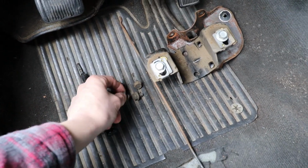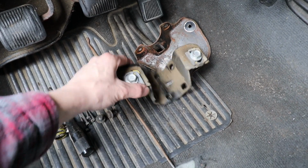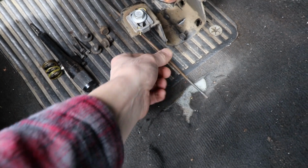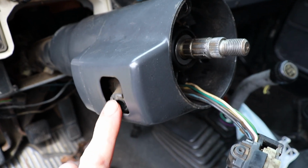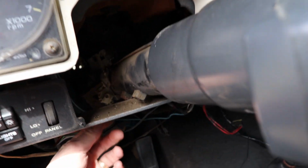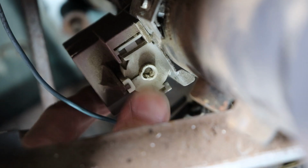Then these 4 bolts off of this bracket up underneath the steering column. And this is the other bracket. I'll show you where both of those went. And this little push rod came off as well. And that goes to your high beam, plugs in underneath there, and it goes down to this little actuator here, which pushes down for your lights.